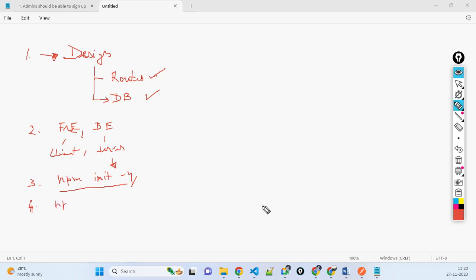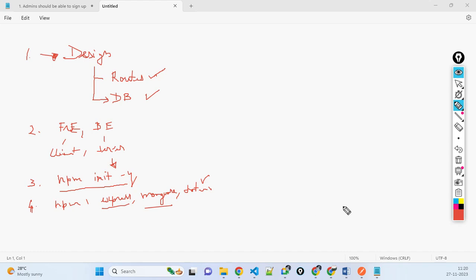So npm i for install, express. And then if you are going to use mongodb, you need to install mongoose. This is used to interact with mongodb. Okay, and if you want to use environment variables, .env, you can install on a need basis also. So initially you have to install express and mongoose, then on need basis you can install the needed applications.